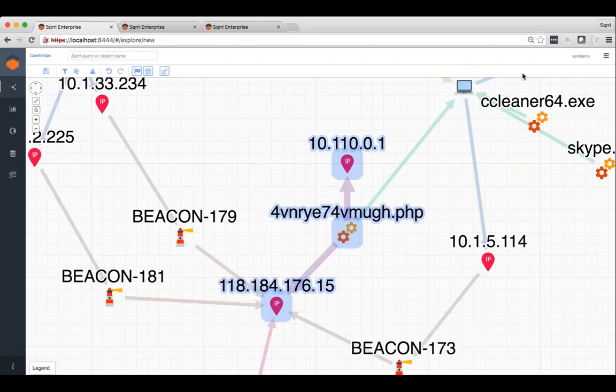This is super awesome. The ability to see all this data in one place is like a dream come true. I've been looking at this data since we started Carbon Black, and seeing it in this graph form is absolutely phenomenal. There are lots of cool things I can think of right off the top of my head.